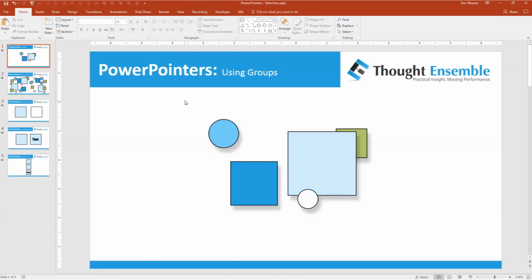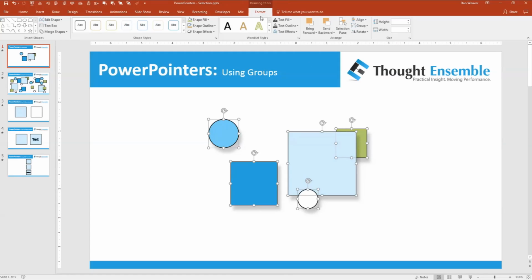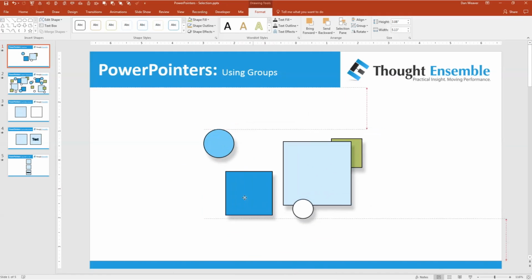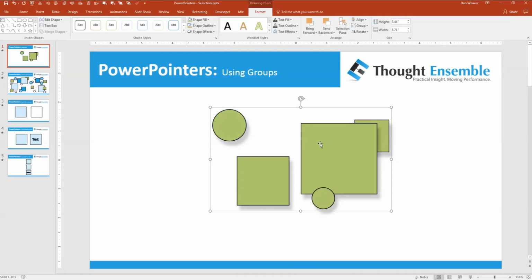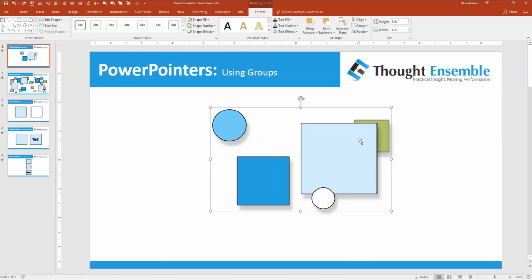To make this easier, once we have the objects selected, we can simply go to the Format tab, and from the Arrange section, click Group, and then click Group again from the drop-down menu. Now, if we click on any of the objects within that group, the entire group is selected, which makes it easier to move, resize, and format all the objects at the same time. When you resize something in a group, it resizes the group proportionately, as opposed to when you resize a set of independent objects all selected together.